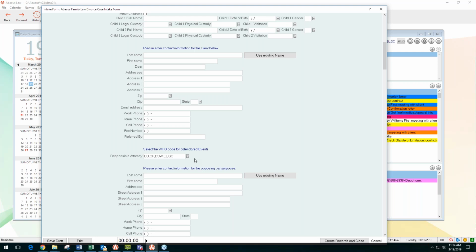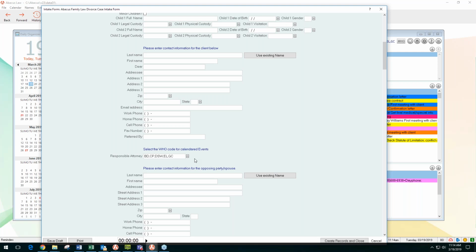Okay, so at the end of the day, what I basically am trying to say is, depending on how many practice areas you may or may not have, you have the ability to modify each rule that you're attaching within each intake form and let it be specific to those cases that you're opening. So at the end of the day, you're streamlining the process of how to handle the action items that need to be handled right after the intake form is filled out, and you're going to be doing this for each different type of case.